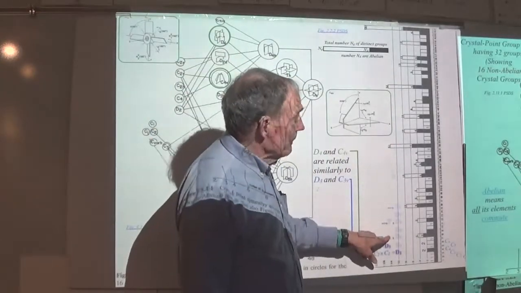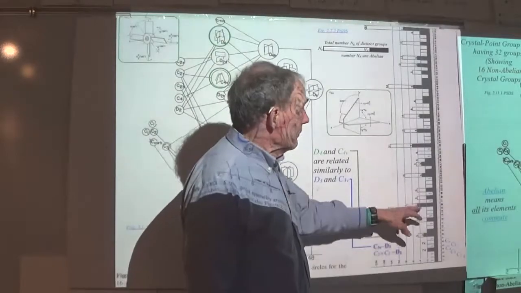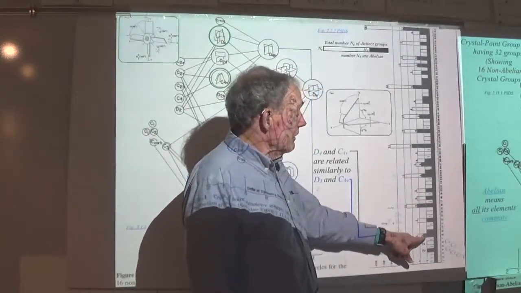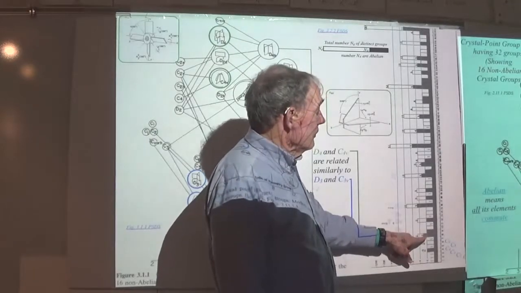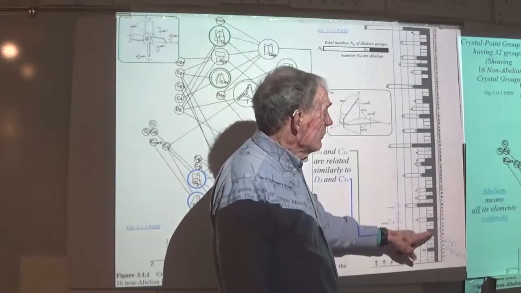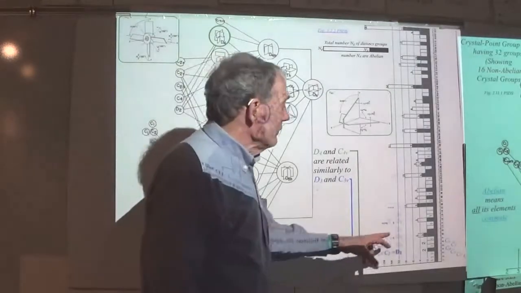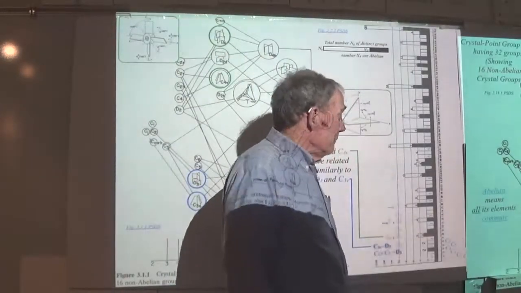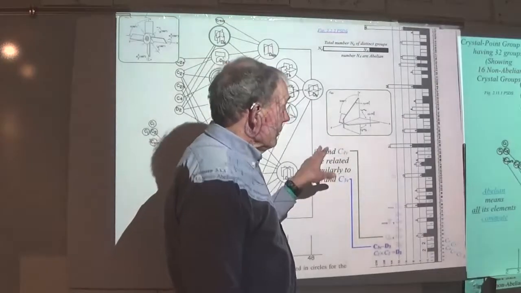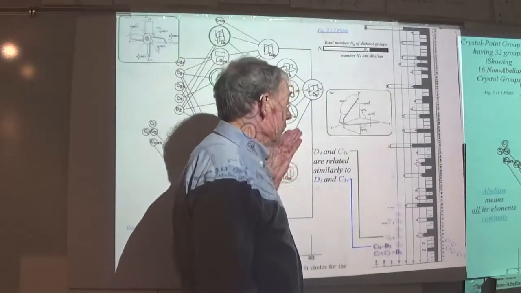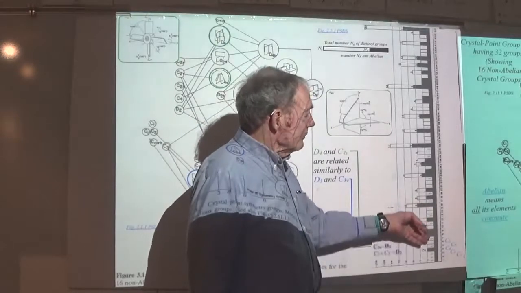But there is the quaternion group, and then there are three abelian groups. The dark lines here represent the number of abelian groups, and the number is actually written in there. There are three of them there. There's C8, there's C4 cross C2, and there's C2 cross C2 cross C2, which is the D2H that we would like to do something with. So all three of those are mathematically different abelian groups. And then comes our friend D4 and C4V, all counted as one, and then there is the quaternion group, which is not abelian either. So we feel pretty comfortable with the groups that are about up to here.